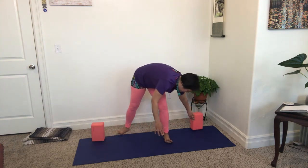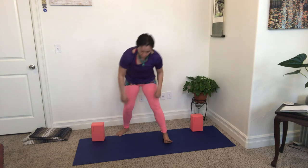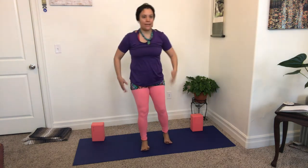If you have tight hamstrings, you might want to consider putting two blocks, one on either side of your mat, a little bit behind you. Take your hands at your waist and open up your feet 4 or 5 feet apart once again. We're going into triangle pose, Trikonasana. Inhale, arms up. Hook the thumbs like we did before. Lift and open your heart.